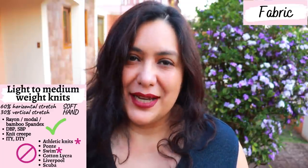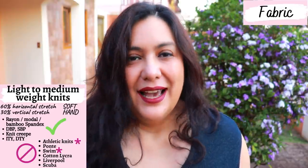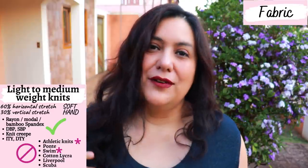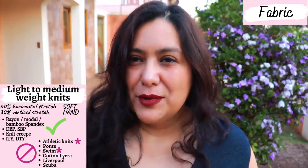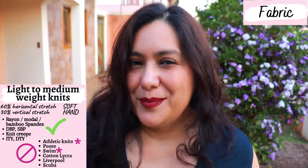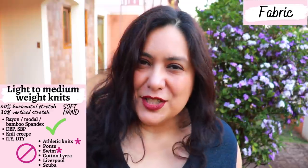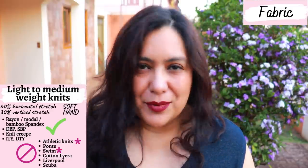Now about fabric — this pattern is designed for knit fabrics that stretch quite a lot in both directions: horizontally at least 60% and vertically around 30%. The designer is very specific about fabric types, as it's all to do with the shoulder, sleeve fit, and upper chest area fitting correctly without pulling. Even a heavier fabric with the desired stretch may not work if it's tightly woven, structured, or has compression. The ones that work better drape well, have a soft hand, and a soft stretch — lighter weight knits like rayon spandex, bamboo spandex, modal spandex, ITY, double brush poly, and single brush poly.